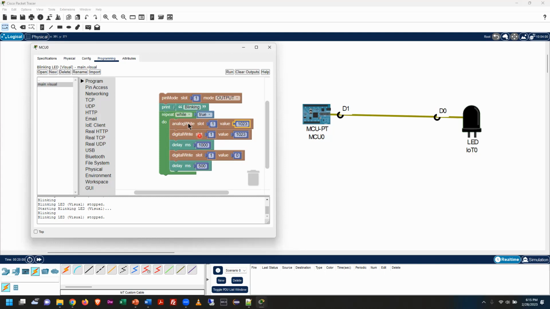All right, now once you have that done, I can click on this analog write again. The whole block turns yellow. And then I'm going to right click and duplicate that. And it creates a copy. It seems like it's putting it in the block, but it's just floating there. I'm just going to drag it and put it down here, right below the delay. And then I'm going to change the value to 0.